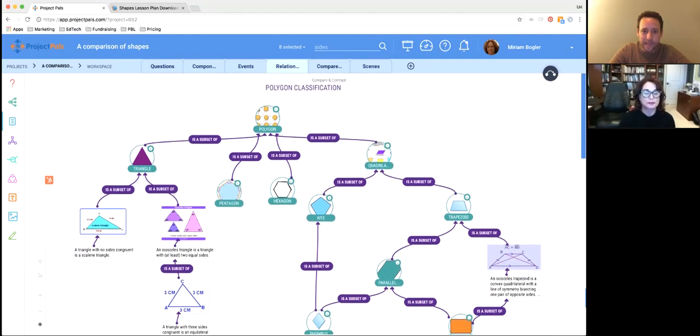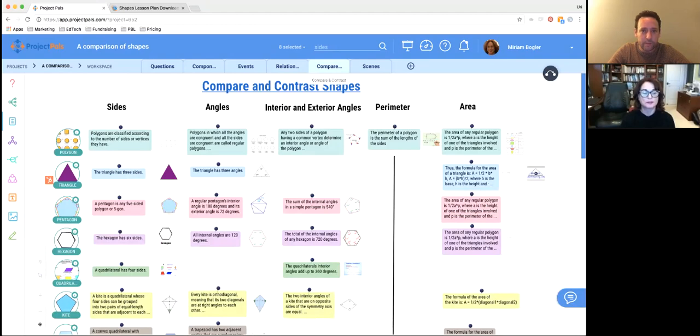On this next tab over here, it looks like you created a table comparing and contrasting shapes. Correct. The component shapes are the y-axis, and the tags that we used for the component properties are on the x-axis up top, like sides and angles. And I see that you were able to reuse the properties of the component shapes you described previously, right? And the events as well. You repurposed information like the triangle has 3 sides that you defined previously, rather than creating unique content for this particular view. That's the power of the knowledge library and writing in short sentences. You can find and reuse the exact piece of information you need.